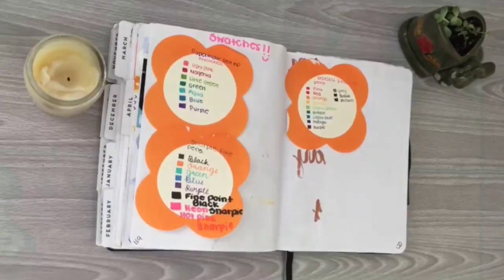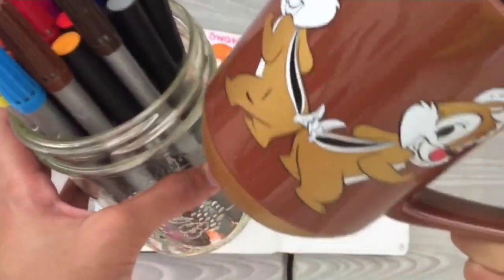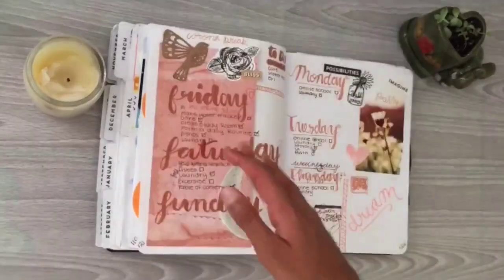And if you guys want to see them, I store them in these. These are mainly the pens I use the most. I store them in this little mug and a mason jar. So I'll just set those aside.